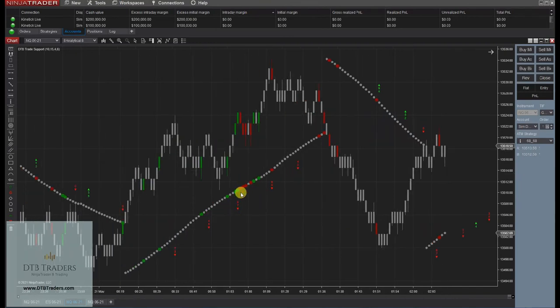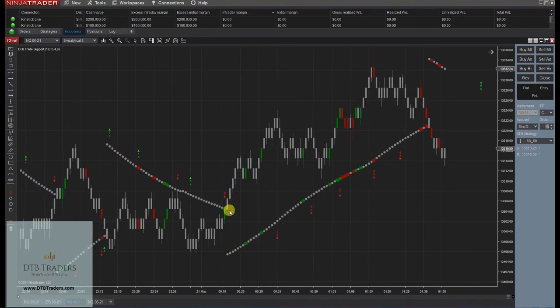So it's going to have time and sales built into it. These little numbers you are seeing is the tick distance of that dot away from price. So that's just going to tell you how many ticks away the price is from that. Obviously when it's touching the price, it's 0. Same there, it's a 0 because it's touching the price.